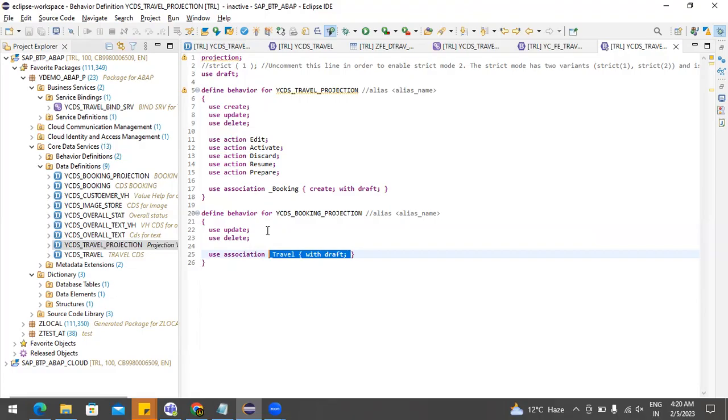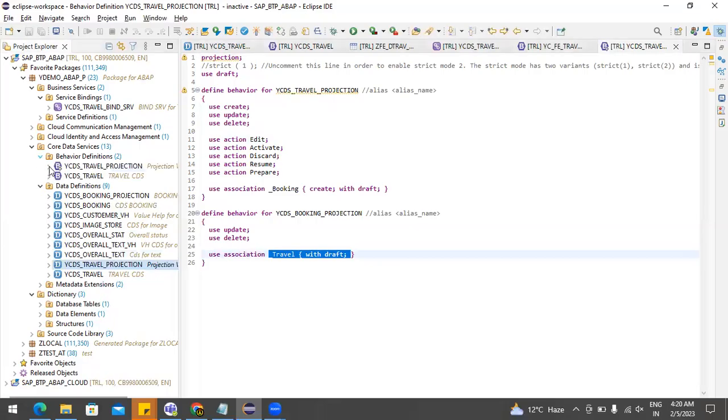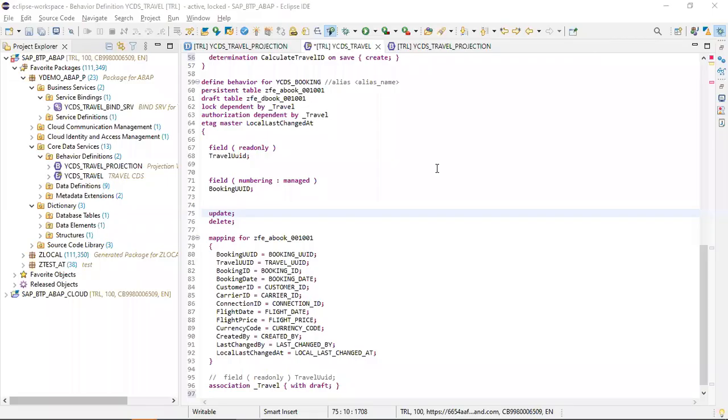Whenever you are changing something in our main CDS behavior, make sure these changes reflect in our projection view behavior. So just activate the same and try to check the effect in our current app.